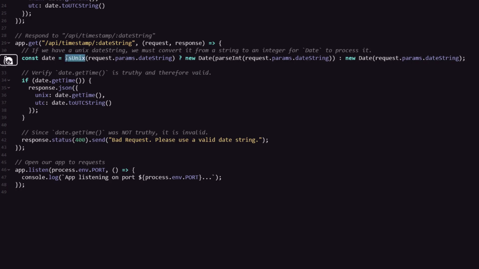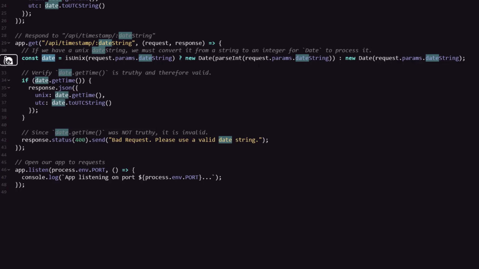So what we're saying is if date string is Unix, this question mark means then, date equals a new Date, and then we are going to parse the integer from that string, so we are going to turn date string from a string into an integer, and then pass that down to date, and then we have our Unix date converted from string Unix to a JavaScript date object.